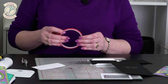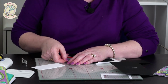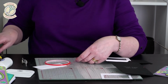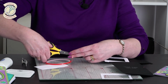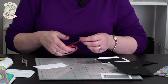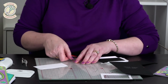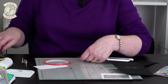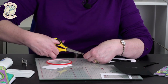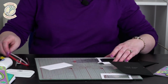I'm still laughing about that. In my head, I'm still laughing about that, trying to get that slider thing in when you've still got an open end. And I think that's, to be fair to me, because when I did this, I did it with written instructions, and the written instructions were really complicated, and I'm still thinking about those written instructions instead of thinking about just doing the video. But that just makes me smile. I hope you're all having a giggle about that, because I certainly am.